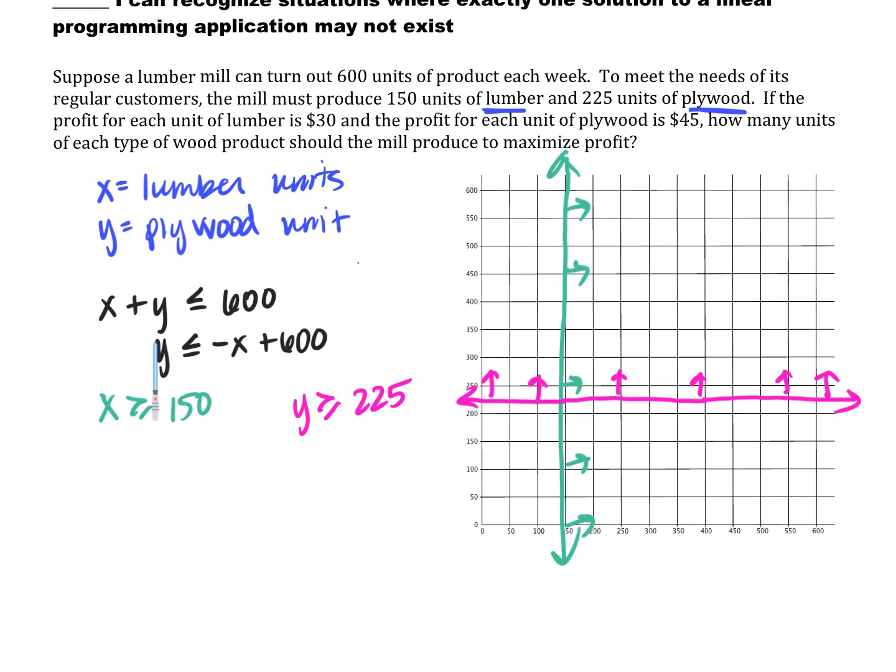Where are we starting? Up 600. Wow, I gave you a perfect graph for that. What's my slope? Negative 1. So could I just go down 1 and over 1? Is that going to be the same thing? What am I actually going down if I go here? Isn't that actually 50? What about over? 50. So is down 50 over 50 the same as negative 1 over 1? Yes. Because my X and my Y scales are the same, that's the only reason you get to apply a typical slope.